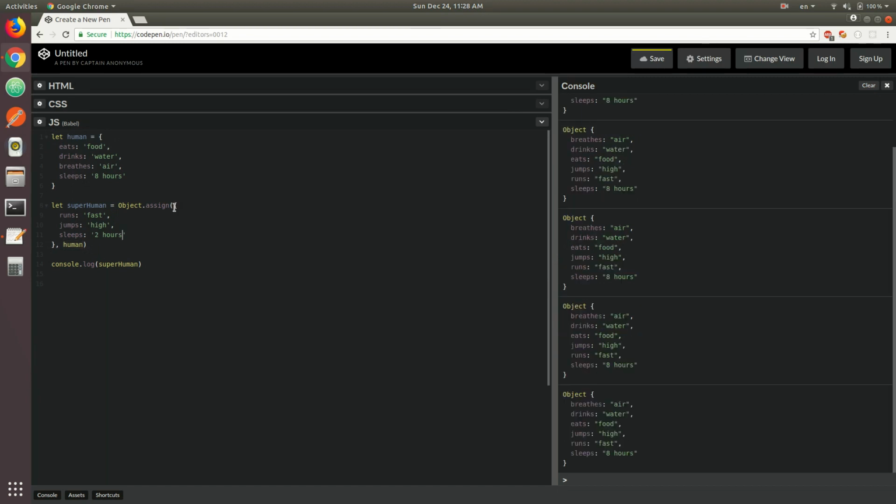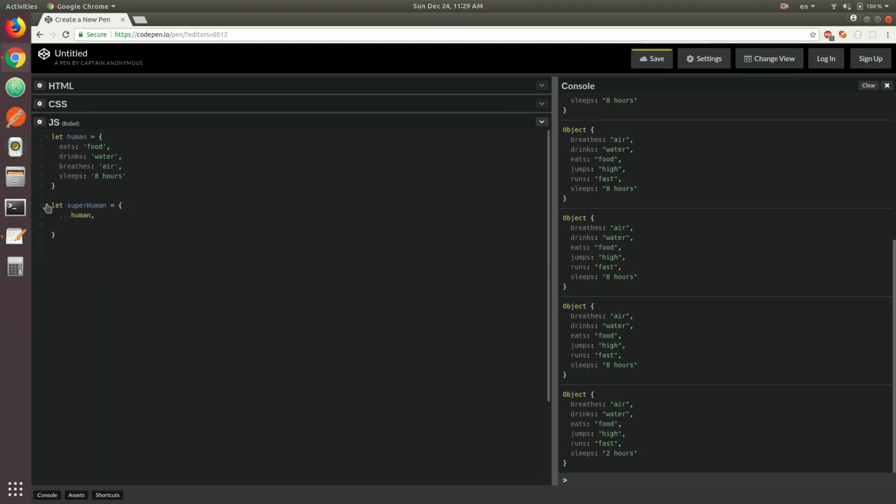So one way to alleviate that would be to first pass an empty object and pass the human, and then lastly pass all of the properties of the superhuman that's basically going to overwrite anything that goes before it. But let's say if you wanted to use the ES6 syntax, let's do superhuman. It's going to be a new object. Let's extract everything that the human does.